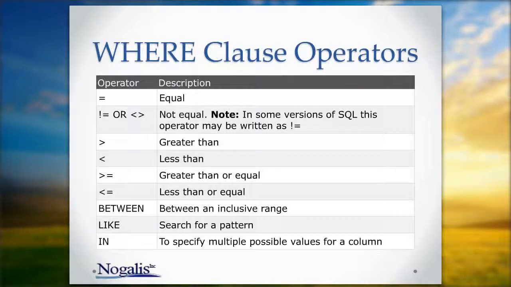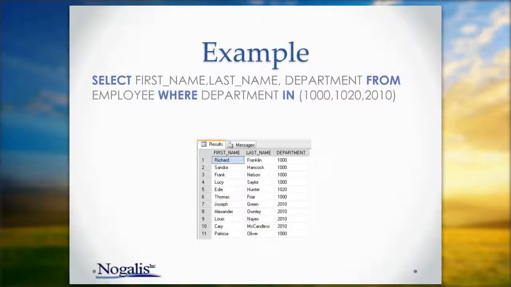You can do a lot of different types of operations, like equals, which is what we've been using. You can do greater than, less than, or equal to and greater than. And then in between, like, you just saw the like one. And then there's one called in, which is really powerful. So you can say, give me the first name, last name, and department of every employee who is in a department, and you don't have to actually say which department specifically. You can give it a list of departments, and that's what in does. It will return all of those employees, and that's how you see that here.